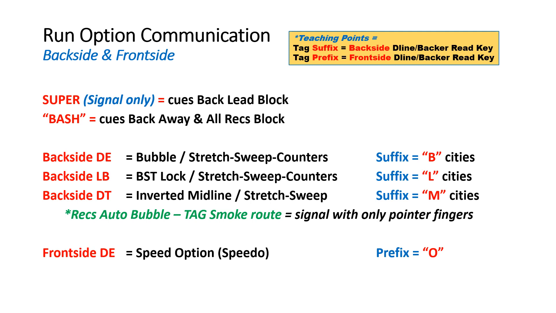If we want to read the backside defensive end, we'll use a suffix to the play call using B cities, starting with the letter B. For backside linebackers, that's a lock system — we'll use L cities as a suffix. If we want to read the backside defensive tackle in a midline concept, we'll use a suffix again with M cities. Key note here: receivers are automatically doing bubbles as their tag, but we can also communicate smoke routes with a signal of only the pointer fingers. And last, we can do frontside defensive end reads — that's classic speed option, or what we call speedo — using a prefix to the play call of the letter O.